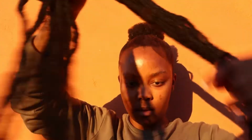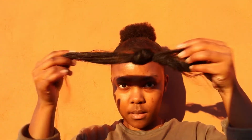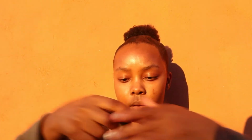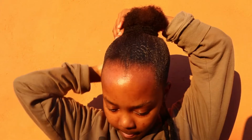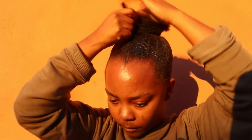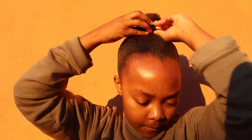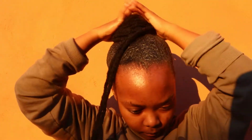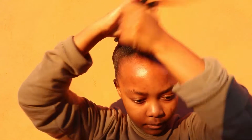Now I'm going to take the extensions. So basically what I will be using, you can use normal straight fiber extensions. I am using the Afro dreadlocks extensions. So I'm going to keep on taking, let's say 2 pieces of it, and then I'm going to wrap it around my bun, starting from the bottom, wrapping it around tight, but not too tight, so that it's not loose and it starts falling off. And then I keep on adding it into my bun.